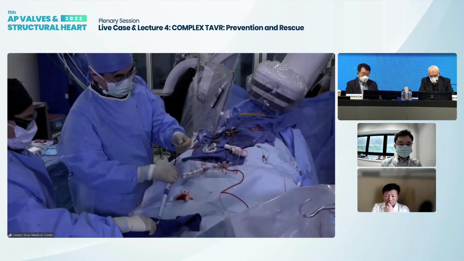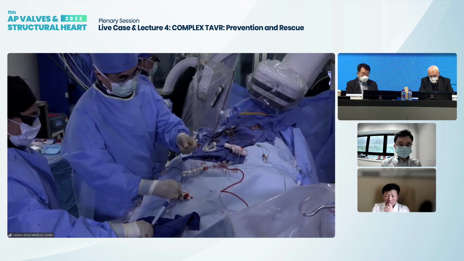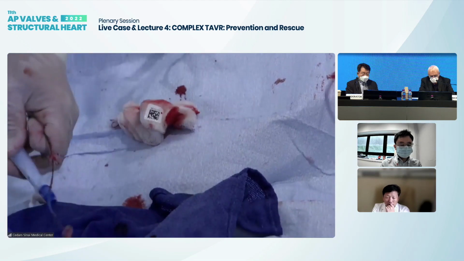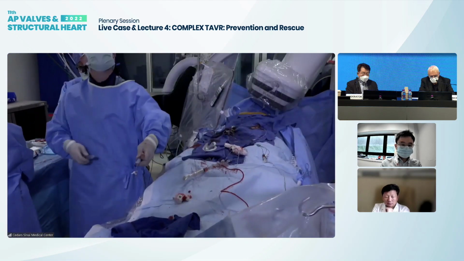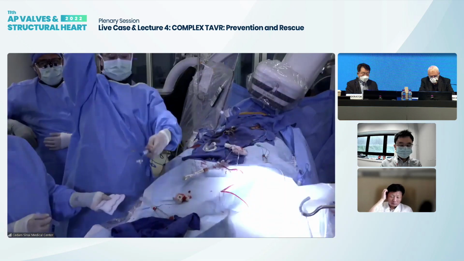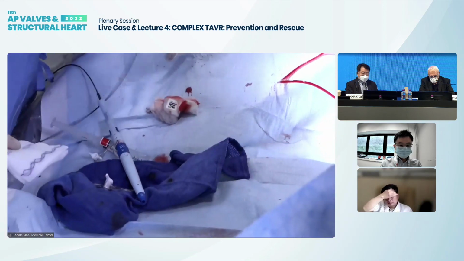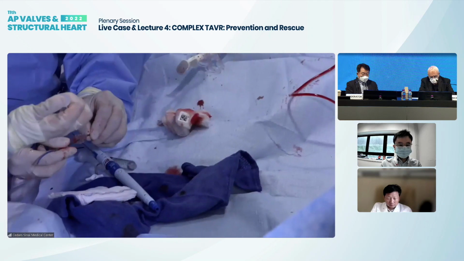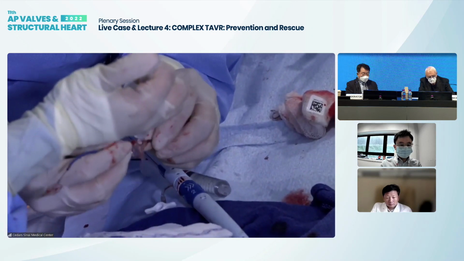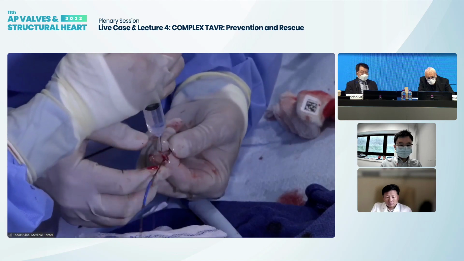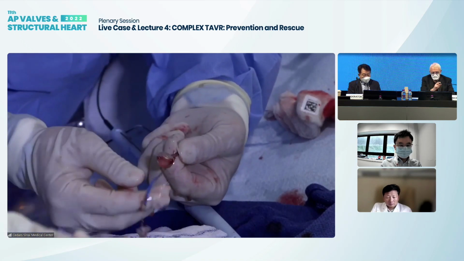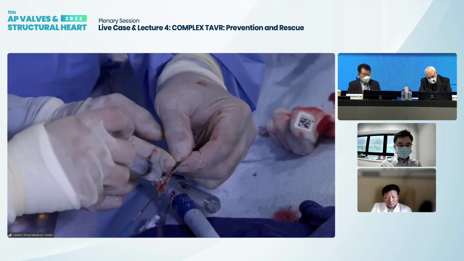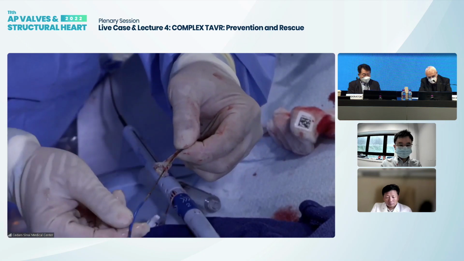Let's open up the filter. So this side. Okay. Now hopefully you can see something. We don't know whether anything is inside or not, but there may be something in the very bottom part. Yeah, at least there's a little bit of a dark spot there. I don't know if it's thrombus or a fragment of calcium.